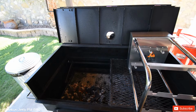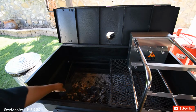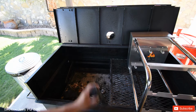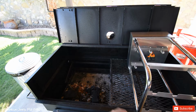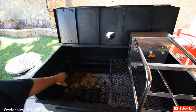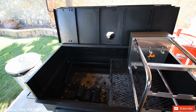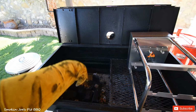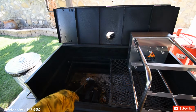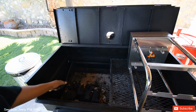Now to that, I am gonna add some of this Fogo Super Premium lump. These are really big pieces. So just gonna throw about 10 pieces on there. Now these big pieces are really gonna maintain your heat, okay? So just throw them in there. Now I will not be putting my skewers on until this is completely ashed over, because you don't want your food to cook extremely fast. It's already going to be hot, okay, but you don't want it to cook too fast.